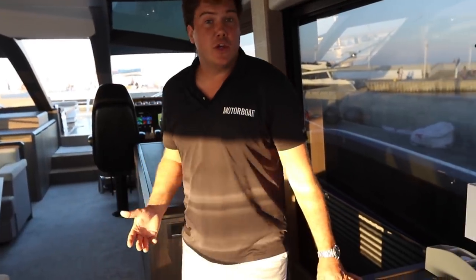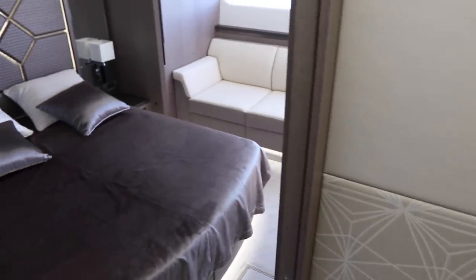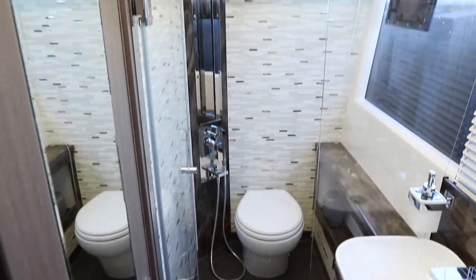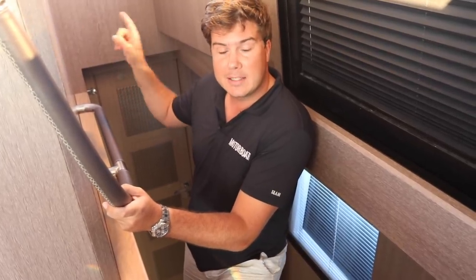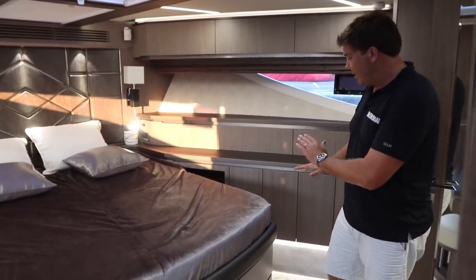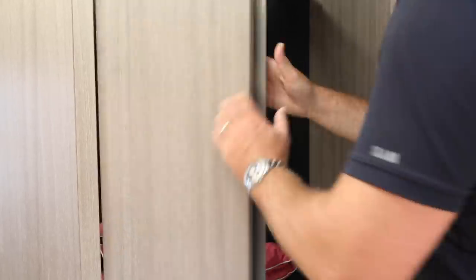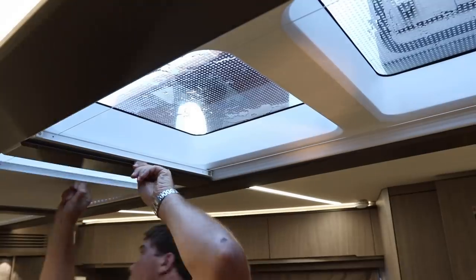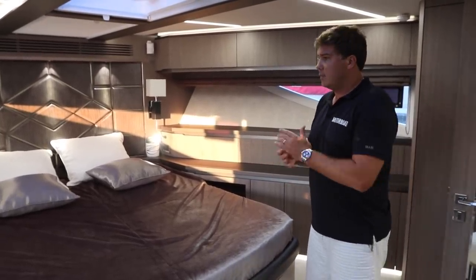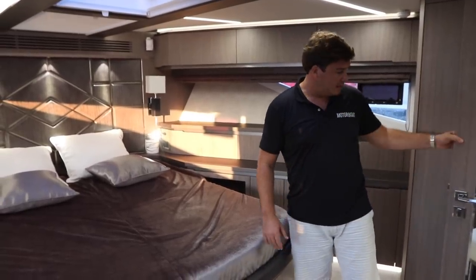Access to cabins from the saloon is not new, but what's interesting about the 640 is that this staircase leads to the guest cabins. Down here you have a pair of opposing full-beam double cabins, both en-suite, though on the forward one the en-suite also serves as the day heads. You can actually have four cabins on this boat — in that case the forward cabin splits into a pair of twins, and the master cabin is located forward. It's a cracking cabin with loads of headroom, easy movement around the bed, loads of storage behind almost every flat panel, and a big double wardrobe next to the en-suite. Massive glazing too, with big windows down both sides. The only potential issue is the decor — this particular one feels a bit busy with the bed head, woven matting on the door, and the infinity mirror — but you can't complain about the quality. Everything feels really solid.